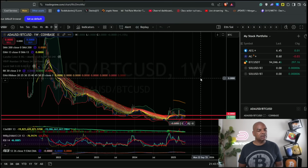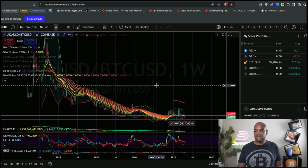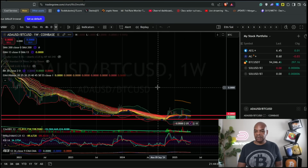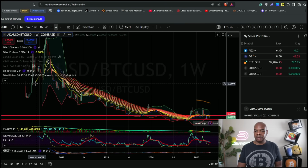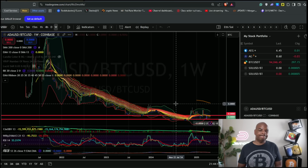I'm going to show you something here. There are really decent cryptocurrencies, and look at this one. This is ADA, or Cardano, priced in Bitcoin. This is a ridiculous situation here. Bearish situation at the maximum level. If you bought Cardano early on, you could have held Bitcoin and done way better. You got crushed, and you're still getting crushed. Do you want to continue to get crushed again? This is not looking good, both on this chart and on the dominance chart.